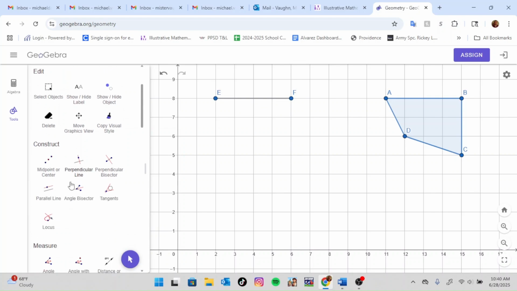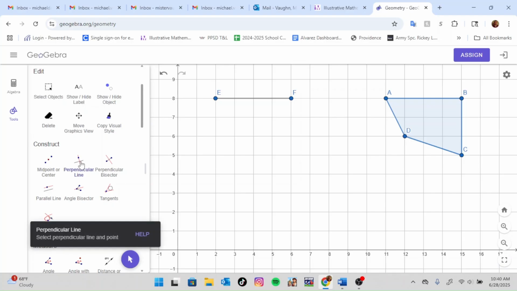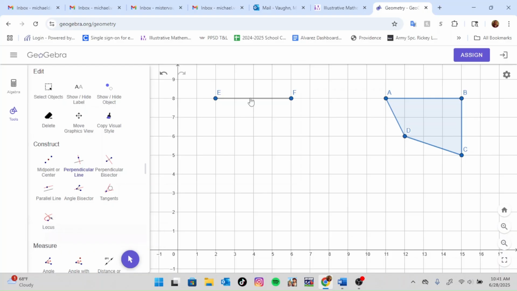Now I can go down to the construct tools and say that I want perpendicular lines. I have to select the line or line segment that I want it perpendicular to, and then I need to pick a point to place it.